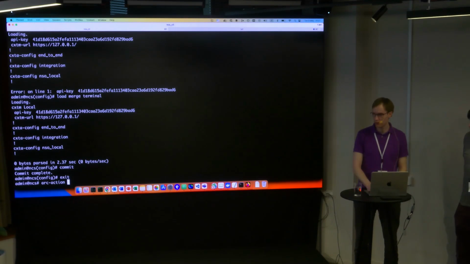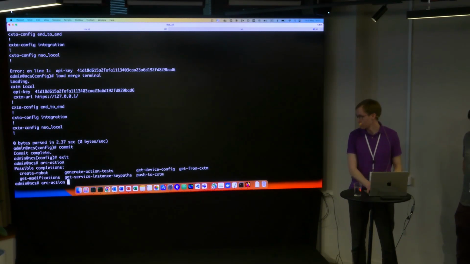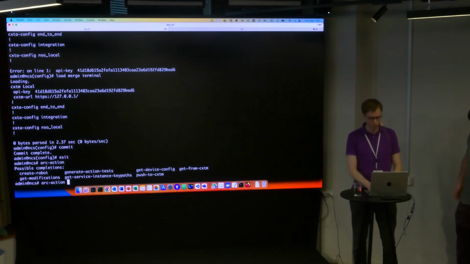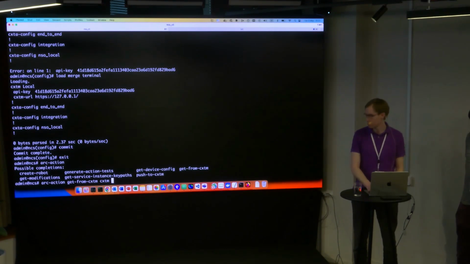All right, so now I have some nice things. NSO-ARC is a package. It exposes actions, specifically this ARC action. So I can do nice things here. I can do get from CXTM. I need to specify which CXTM I want to get from, and that's what I just set up, the local one, CXTM local.